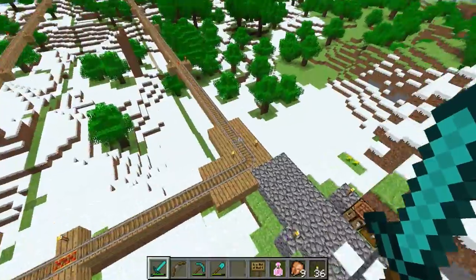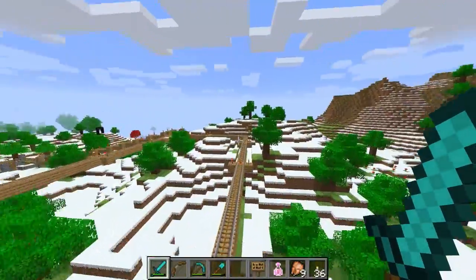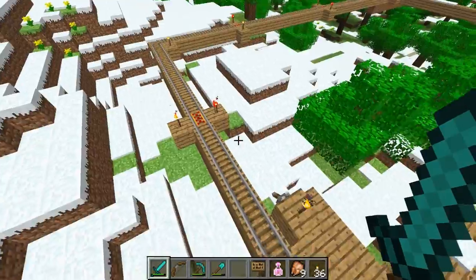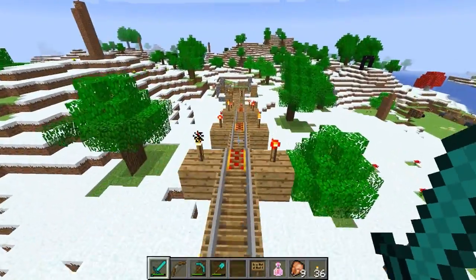And then we did the railway here. Remember the rail? And we built this entire rail system. Oh, I love how you can... This is 1.8, obviously, that I'm using right now. I love that you can go so fast flying now. So I showed you guys how to make the rail system, how to make the powered rail. Very cool stuff.